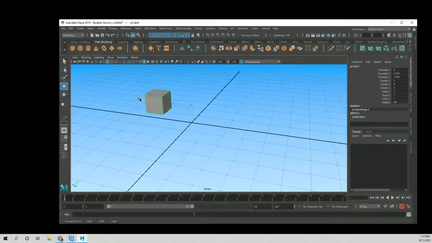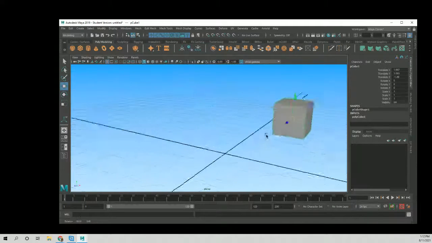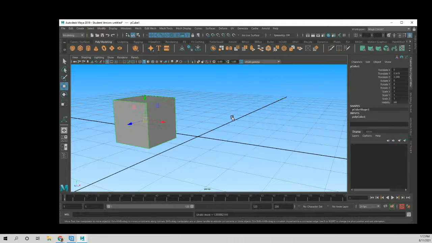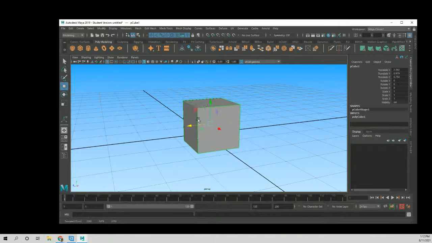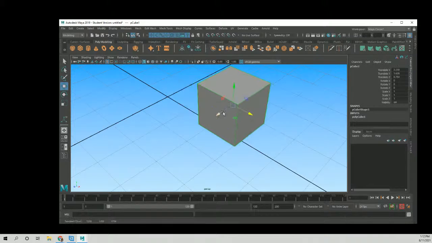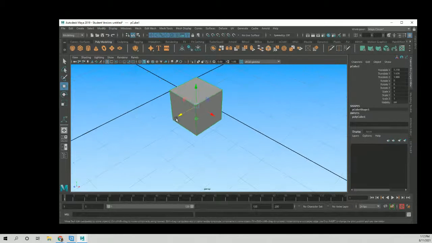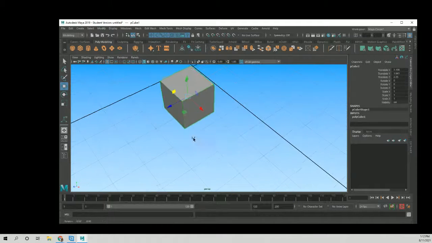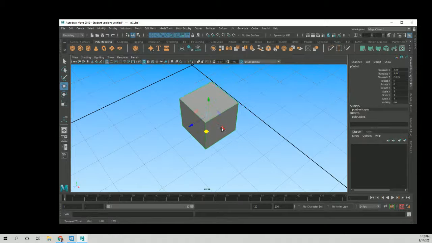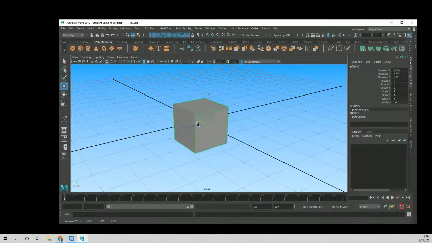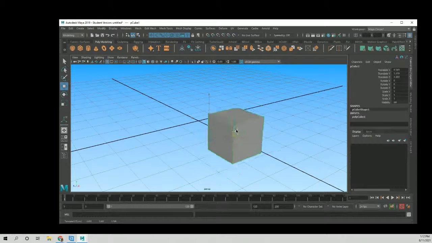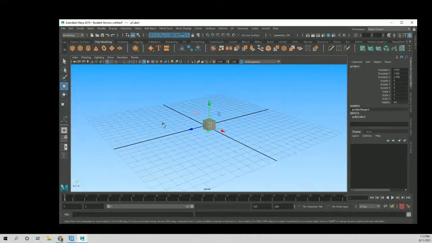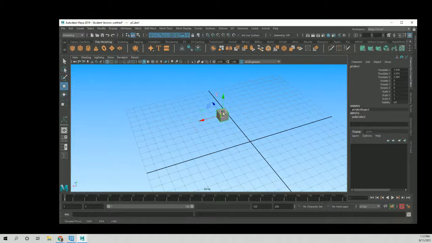When we move, we want to use the arrows. We don't want to use that center part, because that's how we lose track of our cube's placement in 3D space really easily. So just the arrows. Once you get acquainted enough with moving things in 1 axis at a time, you can move them in 2 axes at a time. It's called moving them across a plane. But again, never the center part. You don't want to move it in 3 directions at once, because that moves it according to the camera. It's very easy to lose placement.